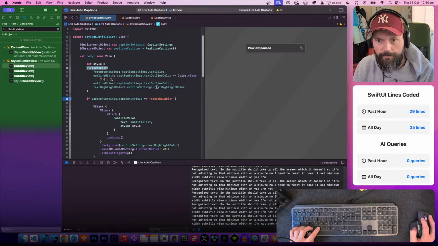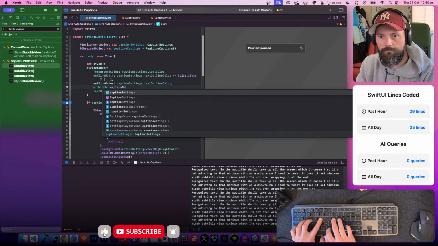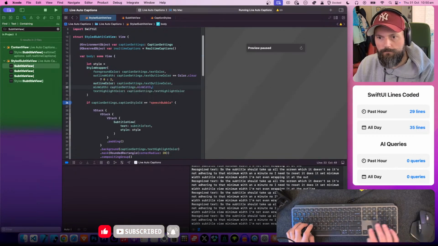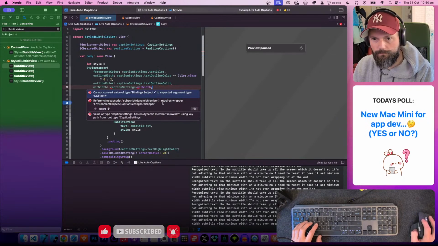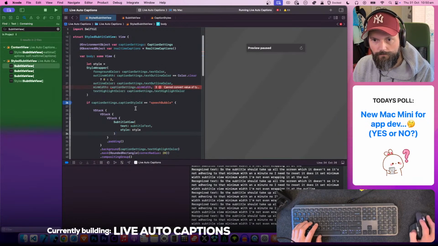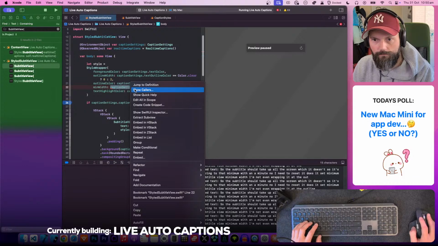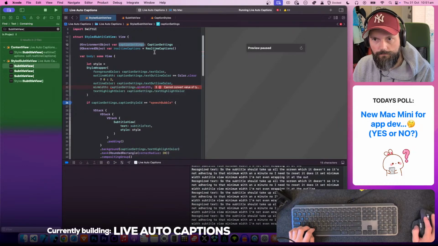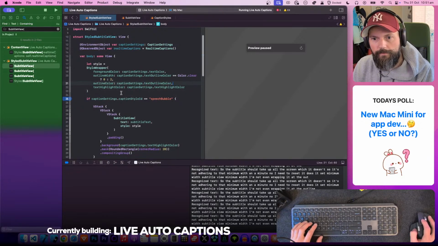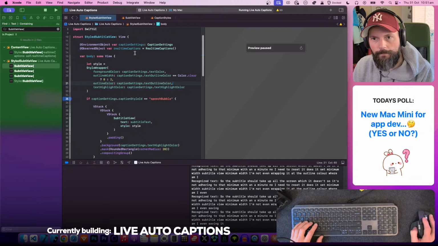After outline color. Where am I even saving it to?